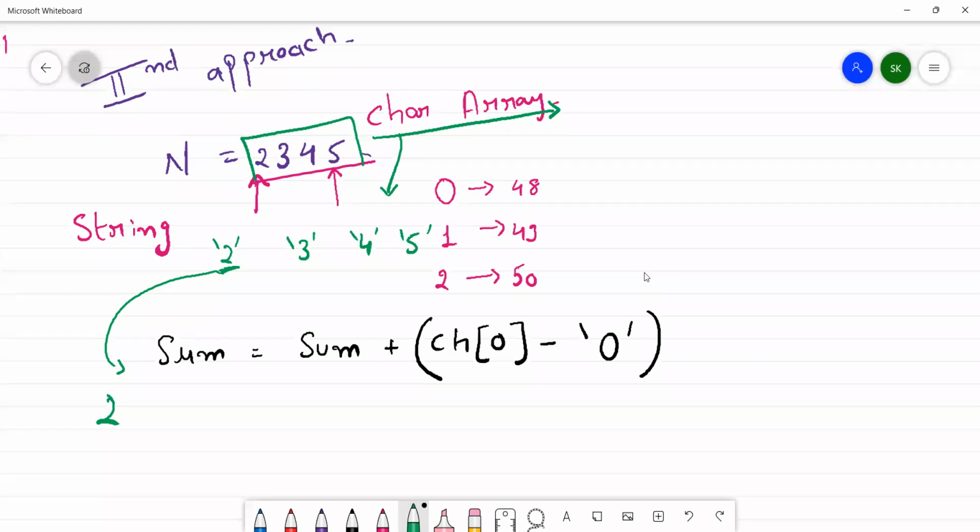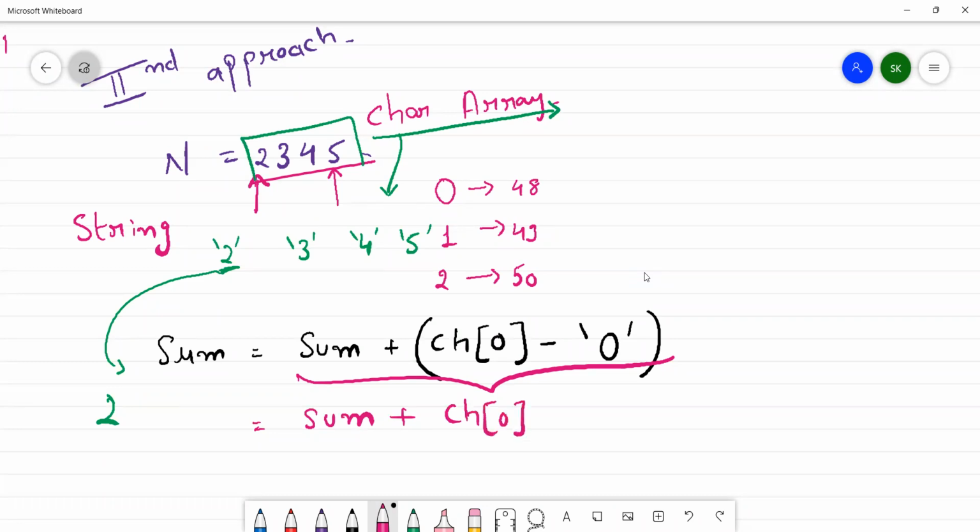If you directly add to the sum, let's suppose instead of writing all this, I just wrote sum equals to sum plus character of 0, what would have been added? It will not add 2 to your number. It will add 50 to your sum.